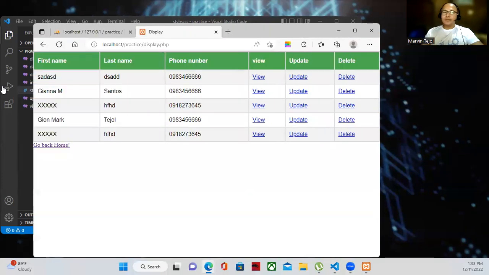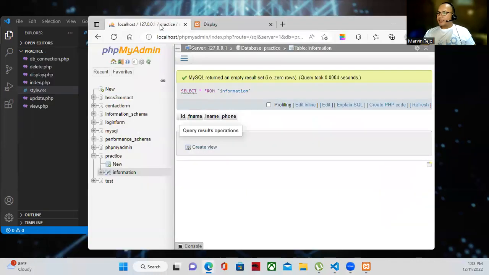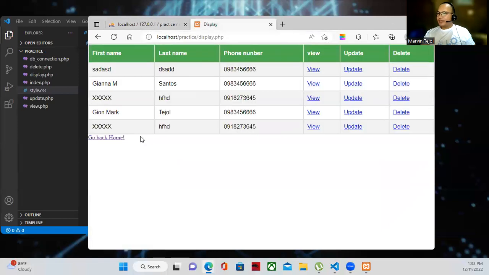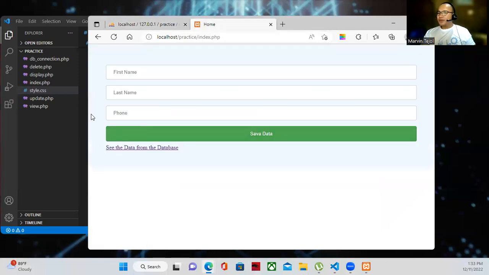Okay. So, I think this is the last topic for the dynamic websites, including the responsive. So, yung mga previous topics natin sa mga responsive, sa mga menu bar, content, so it's already discussed.